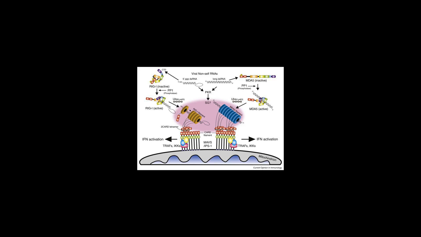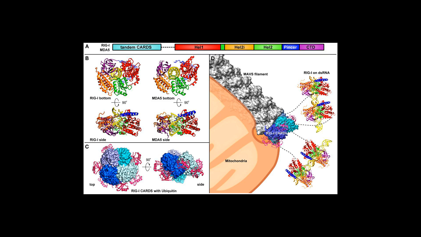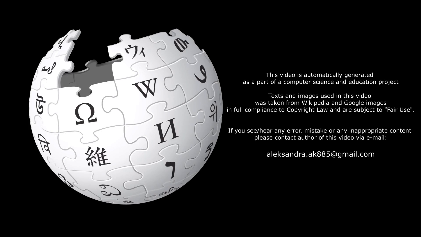RIG-I and MDA5 both contain two CARD domains for induction of an intracellular response and as such have a very similar signaling pathway. The binding of the RIG-I or MDA5 helicase to ssRNA or dsRNA induces a conformational change in the proteins, which releases the CARD domain to initiate signaling. These signals for viral inhibition cannot be transmitted without a functional CARD domain.